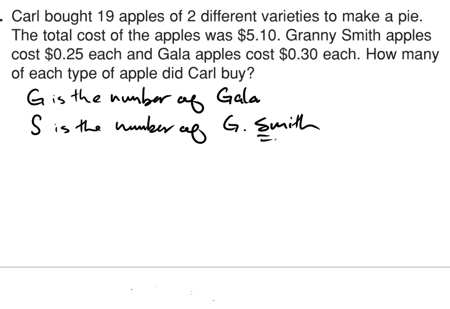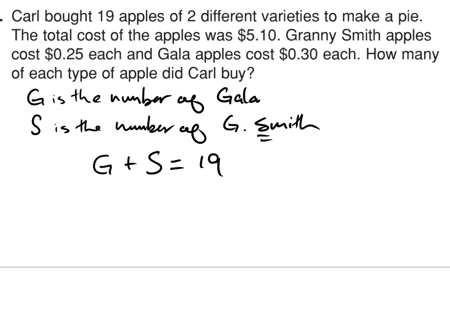If I open the bag and I count the apples, how many apples are in the bag? There's 19, right? I open the bag up and I can't even see them. I don't know if it's a Granny Smith or a Gala, right? I'm blind. But I can feel it. There's 19 apples here, right? That's the first fact that they give me. If I take the number of Gala apples plus the Granny Smith apples, I get that there's 19 apples in the bag. The other equation that I have relates their cost, right?